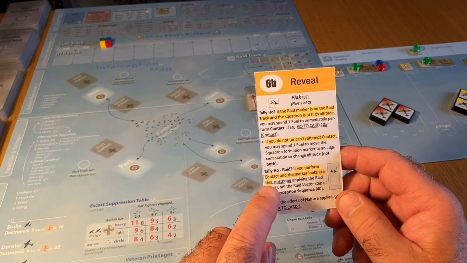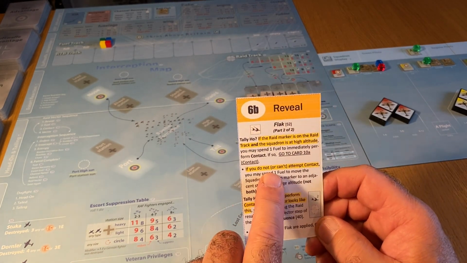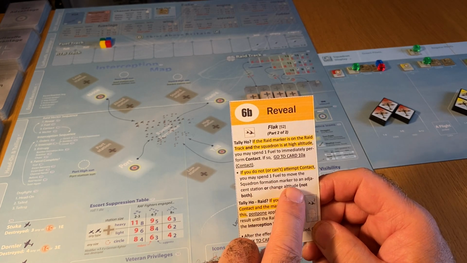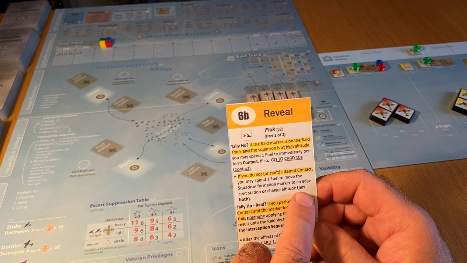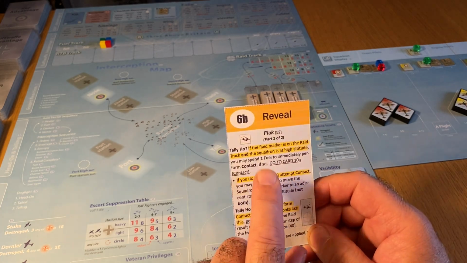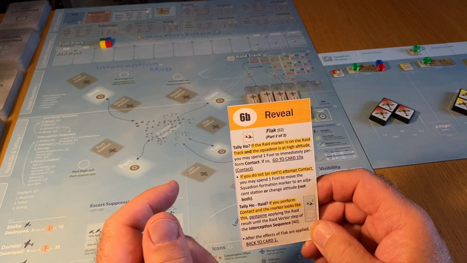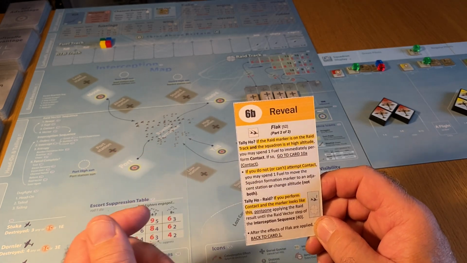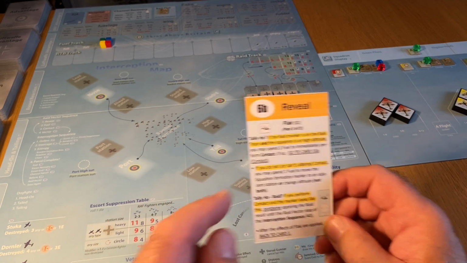Is it here? No, it's here. If you do not or can't attempt contact, you may spend 1 fuel to move the squadron formation marker to an adjacent station or change altitude. Not both. Yeah, that's the one. When you can't make contact or you don't want to make contact, you could spend a fuel to do one of the things, not both of them.